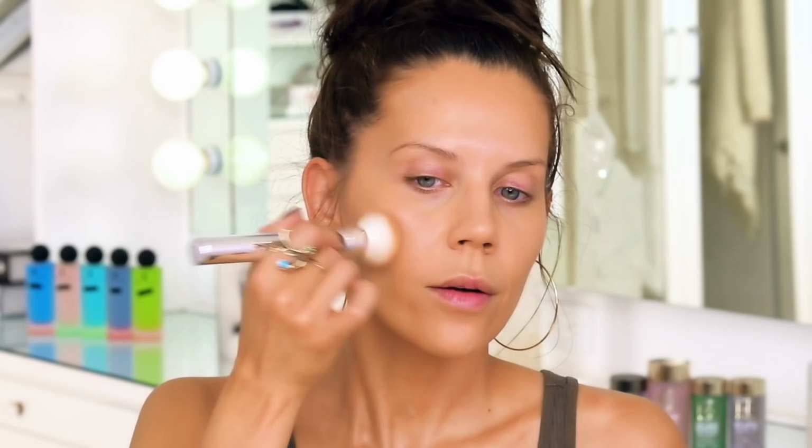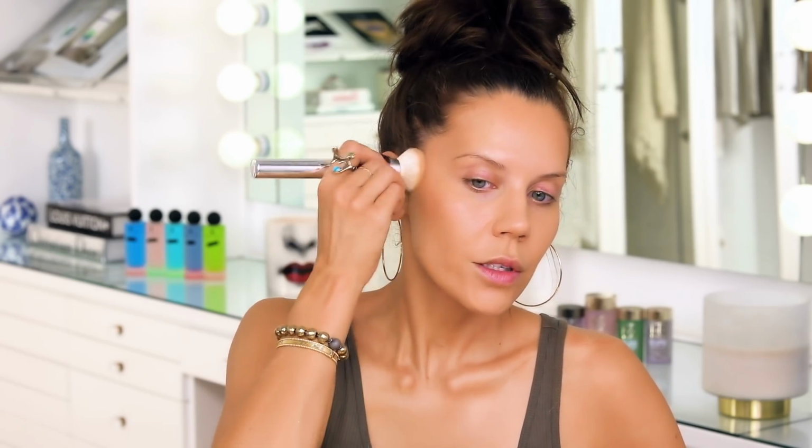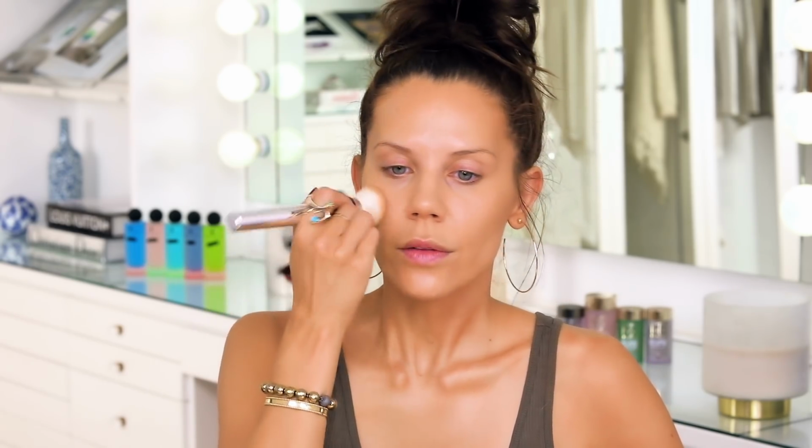Because you can lay down and stipple the color. You can then go back and swirl. And if you have to, you can go on top of it and smooth those edges with your beauty blender. I'm gonna go in a little bit harder with a more pigmented contour right after we finish blending this out. And then I'm gonna do concealer. Now you can switch around those steps, but I really like seeing how even I can get the skin and how the skin is behaving and acting and how blended everything is.